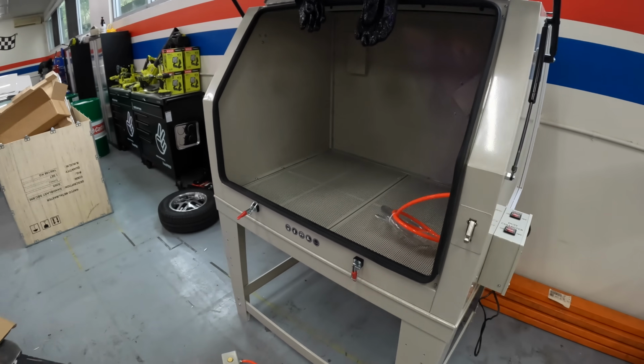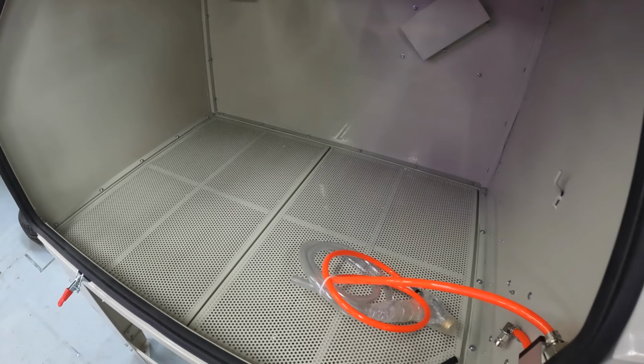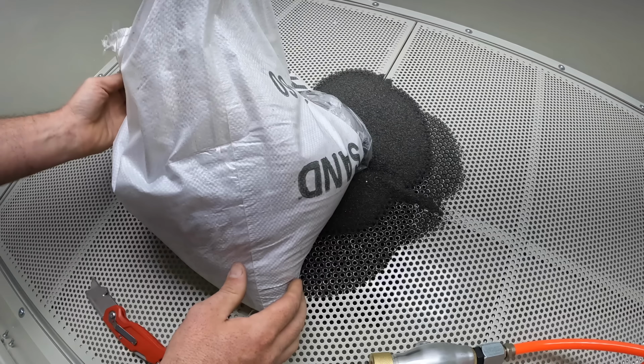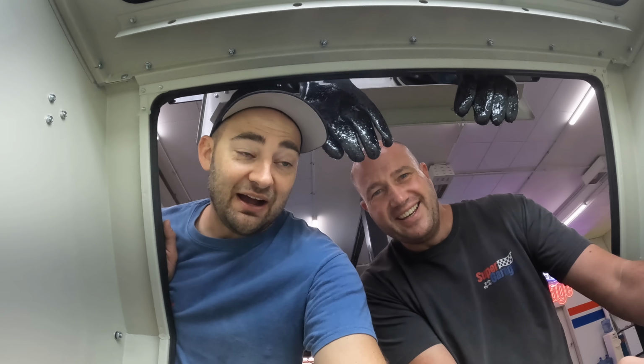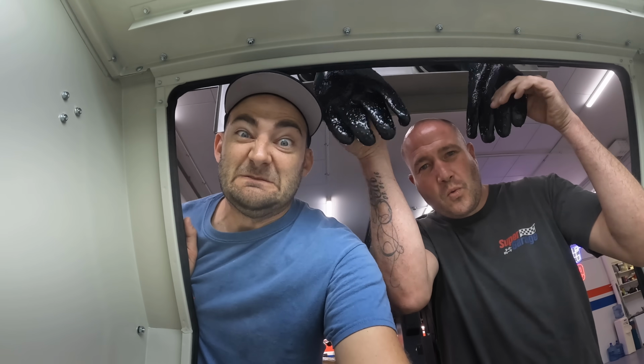Yeah. We're gonna put all the RX7 stuff in there. Look at that. And we're gonna blast it. I'm so keen. But we are sandblasting newbies. This is funny, this is what the part sees. Oh, no. Like when you're blasting something. Come on!